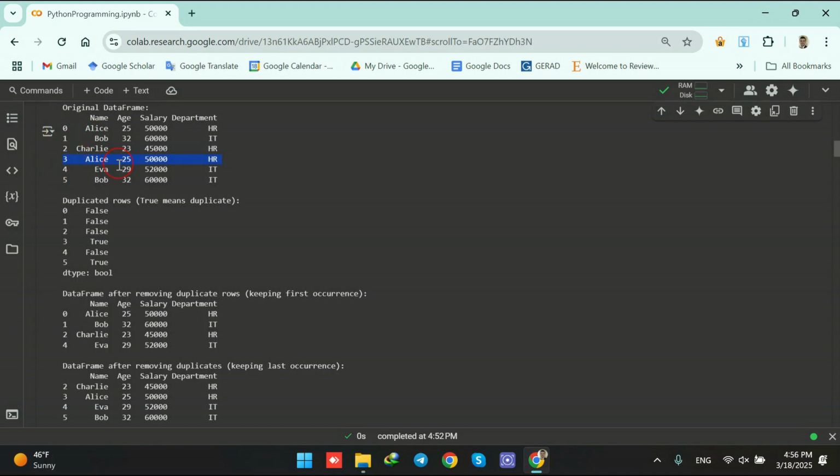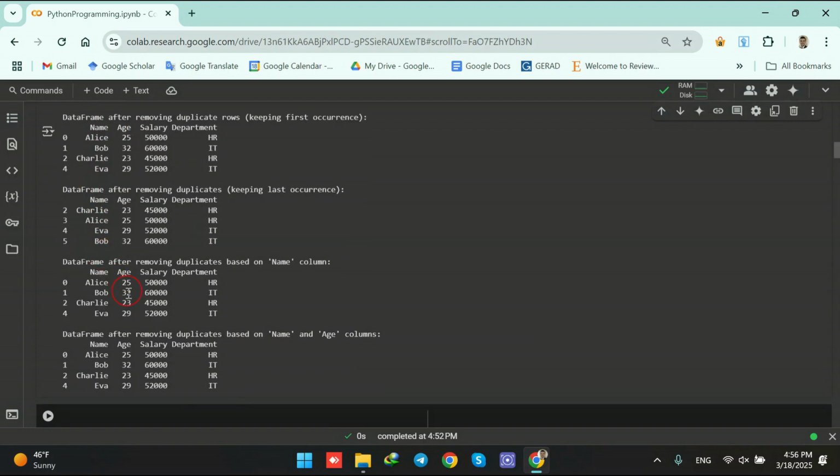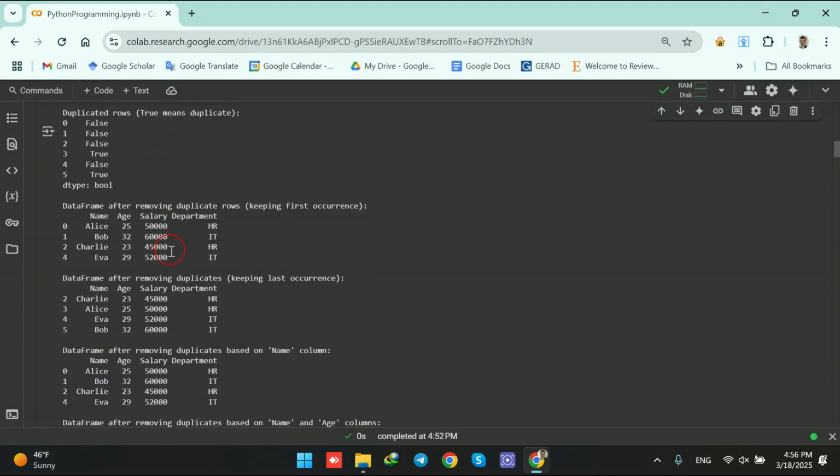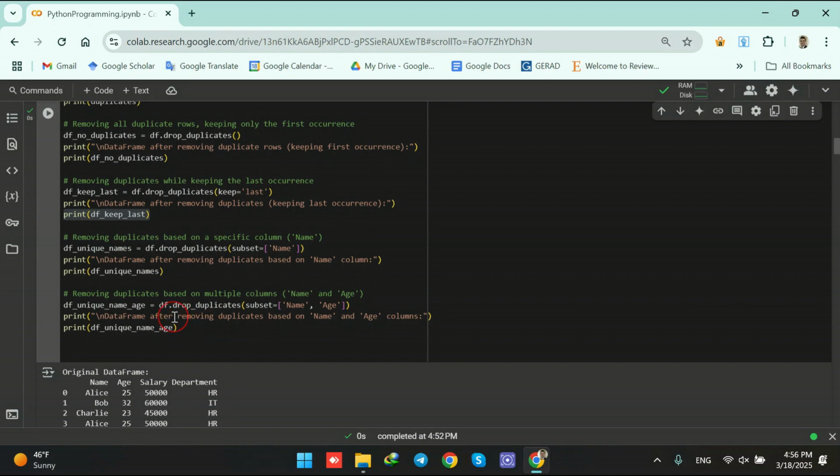So we are keeping the last occurrence of Alice, and also the last occurrence of Bob, which has index 5. You see that Bob with index 5 is there, and Bob with index 1 is not there, while we had Alice and Bob with indices 0 and 1 when we kept the first occurrence. Okay, so this is the first thing.